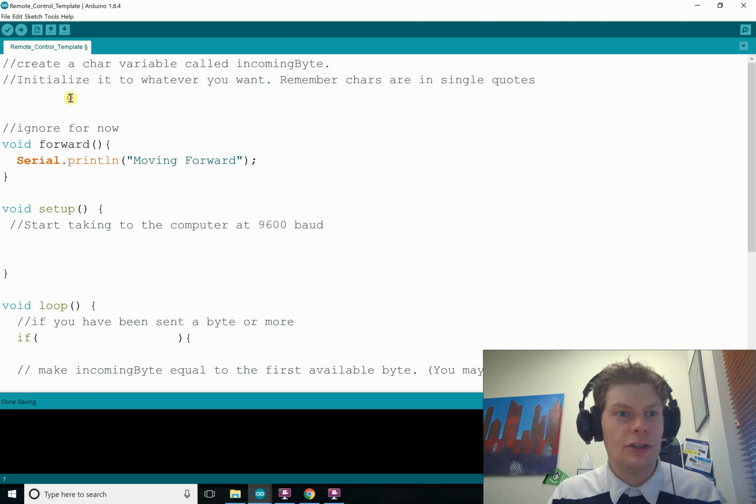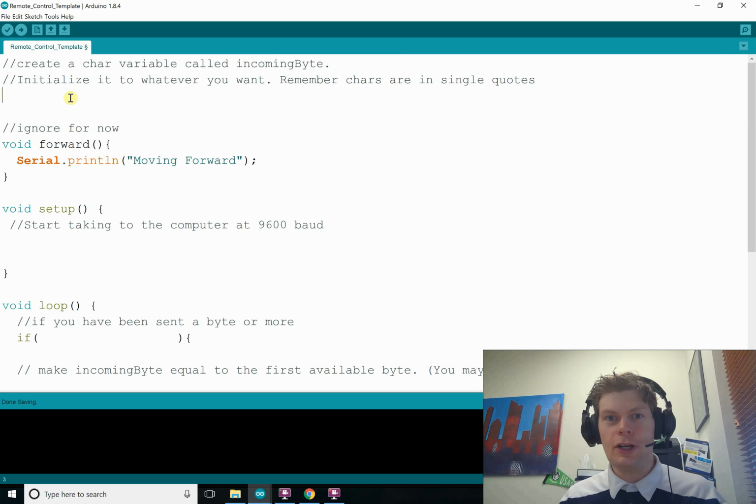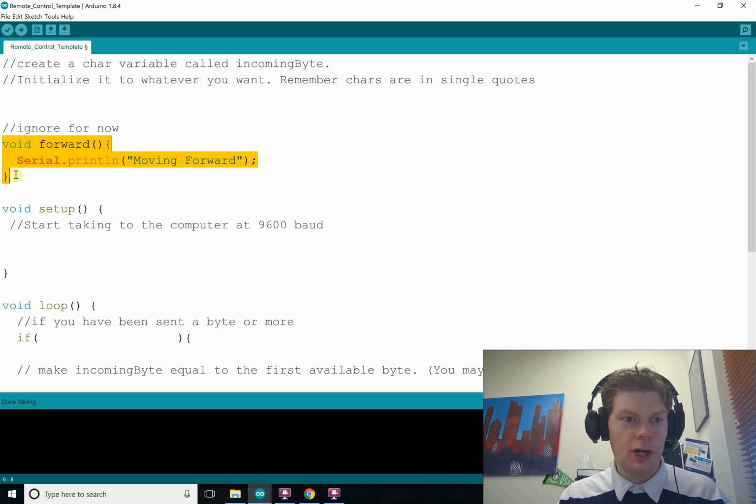Okay, so today we are going to learn how to set up the basics for a remote control thing. Here we've got a mock forward method. We could make mock other methods, but this is just to get the basics of the control, so you don't have a lot of other things going on throwing off the core functionality. We're just going to do the basics.